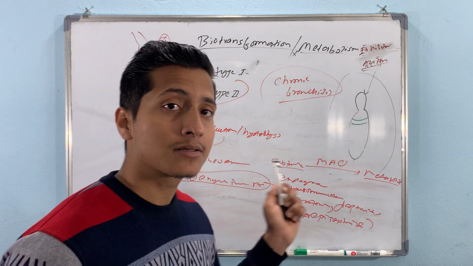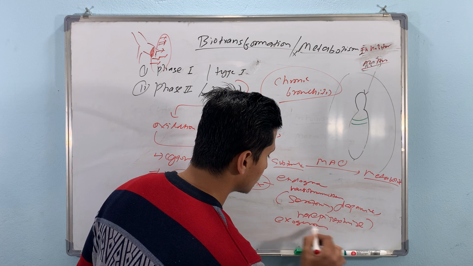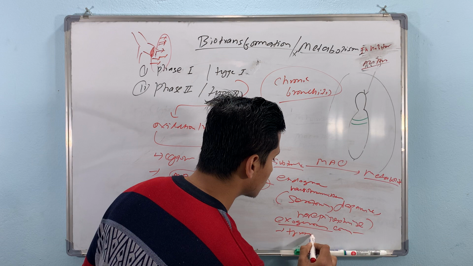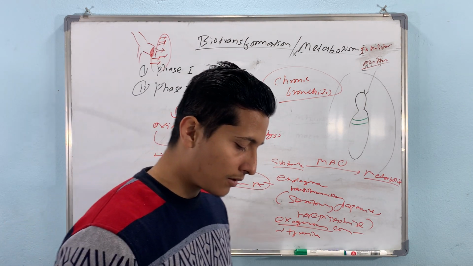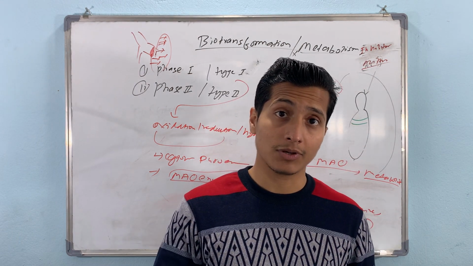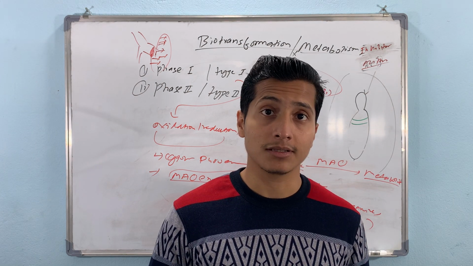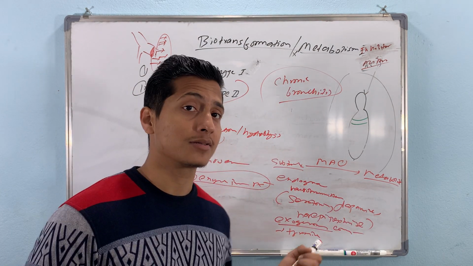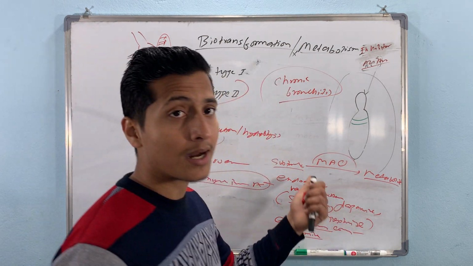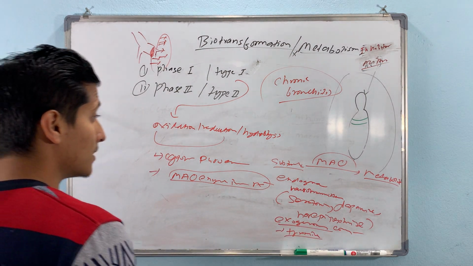The next substrate of monoamine oxidase can be exogenous compounds, like tyramine, right? So for extra knowledge, if I ask you in what things we can find tyramine, these are wines, fish, and cheese. We're going to find a substance called tyramine. This is an exogenous compound that is also metabolized by the monoamine oxidase enzyme. Now, this is the only point we need to talk about for monoamine oxidase enzyme-involving reactions.